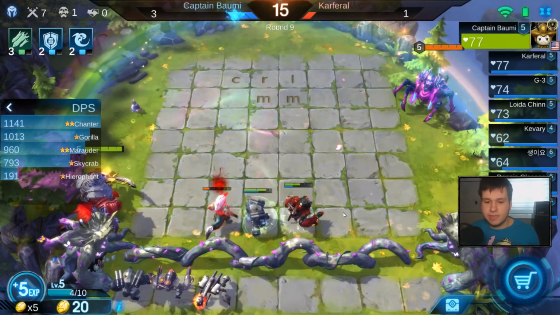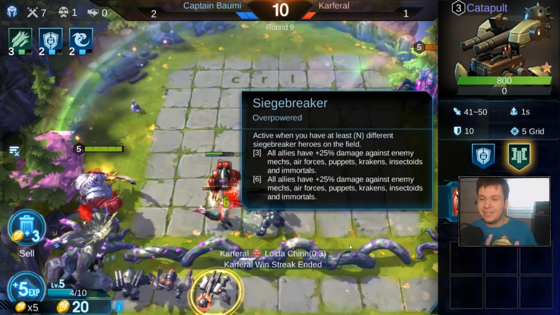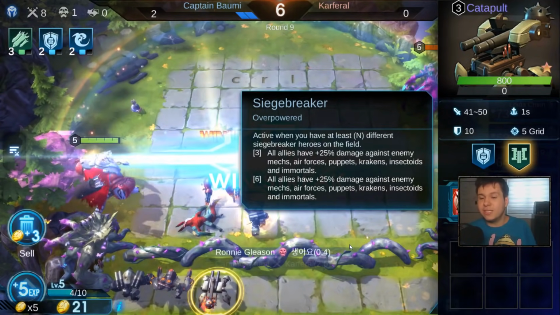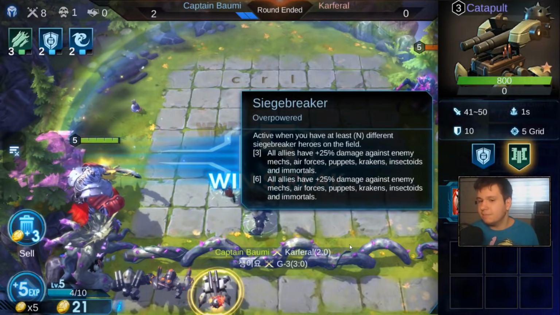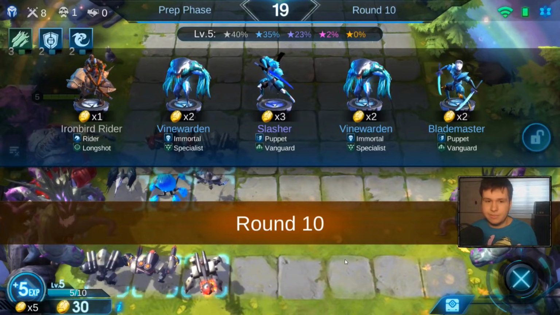It's a Siege Breaker. And Siege Breakers have an interesting effect. So they deal plus 25% damage against enemy mechs, air forces, puppets, krakens, insectoids, and immortals. So against a very specific subset of units. But those units are usually pretty popular, so that's totally fine.